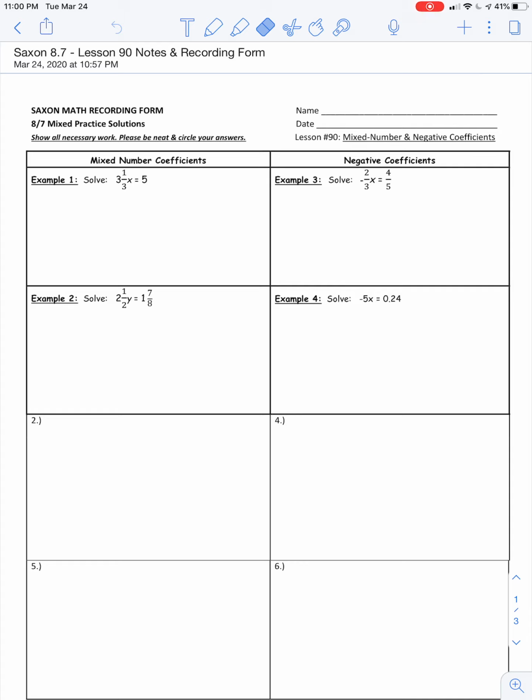Before we actually get started, though, I wanted to address with you, we're going to be ready for test 17. I'm still trying to figure out how we can have a study session, so just bear with me. I'll be sending your parents an email to let them know the plan. I might be moving the test to Friday. So I will keep you posted through email to your parents about that. But for now, let's go ahead and stick with just doing lesson 90 together today.